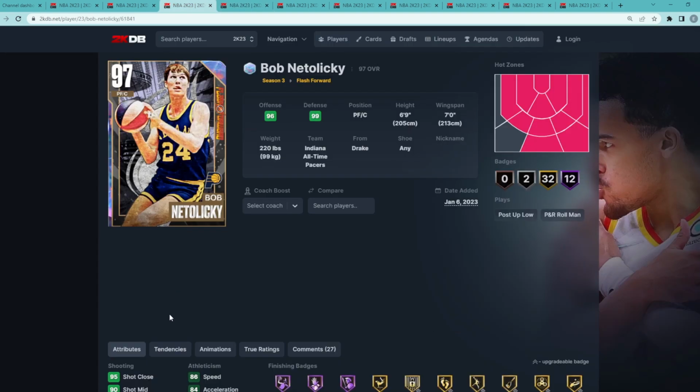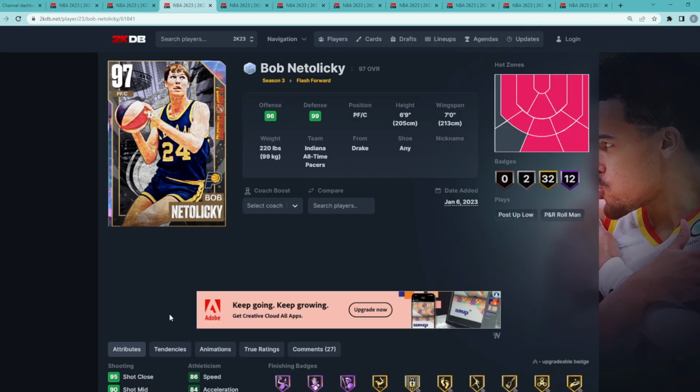And then coming in at my number 3 spot is going to be Galaxy Opal Bob Nedelecki, who I do believe is the best power forward in the game. Like I said, it's very close between him and guys like Dolph Schayes and even Giannis as well, very close at the power forward position. But Bob Nedelecki is going to be an absolute beast at the power forward spot.